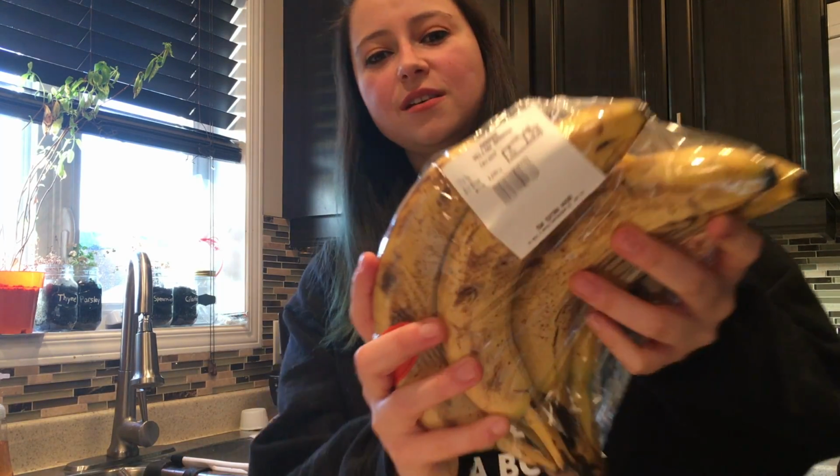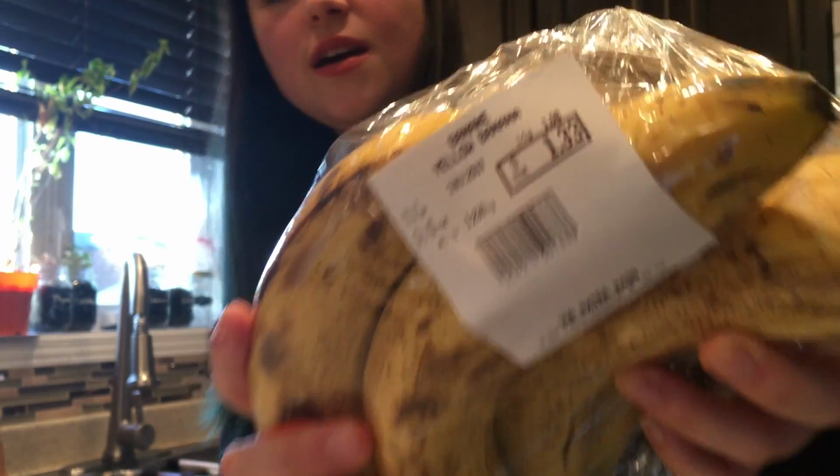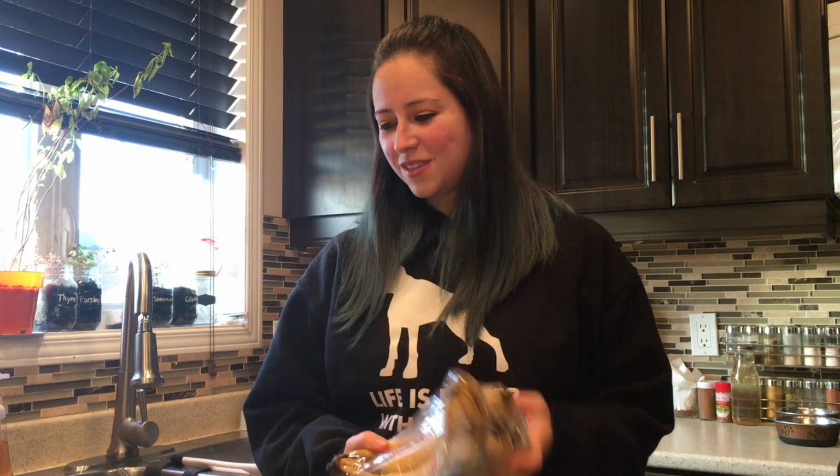Today I'm going to show you guys how to make banana bread. One of my favorite things to do when buying bananas is going to grocery stores when they are overripe or when they're on special, because they tend to sell about 5 or 6 bunches at a time, at least at my local grocery store, and they sell them for super cheap. So for example, I got this batch, I don't know if you can see that, for $1.33, and I got about 5 or 6 bunches of these.